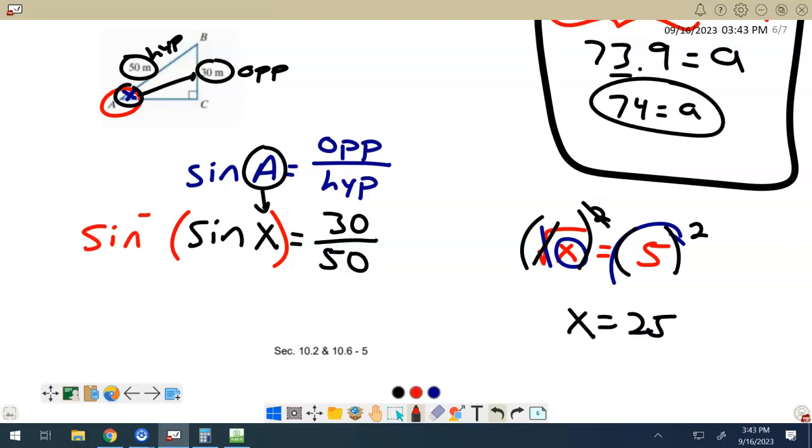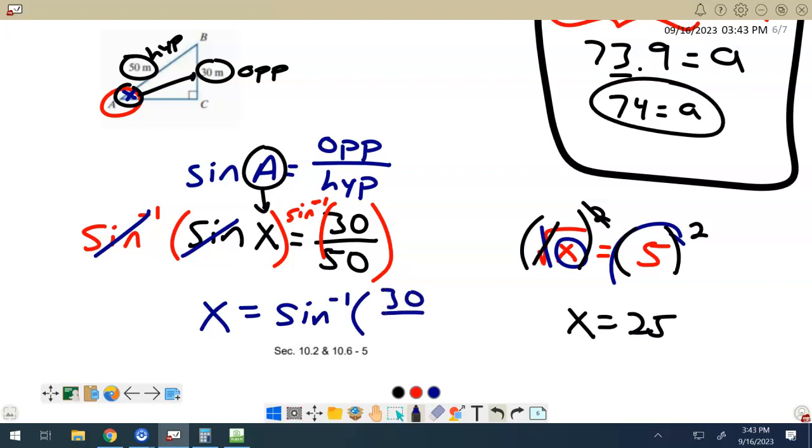And we label the inverse sine in a pretty archaic, abstract way. It's just the same thing, sine, with a -1 exponent. Now, it's not a real exponent. It's just indicating that what we're talking about here is the inverse of sine. And if we apply an inverse sine to the left-hand side, we have to apply an inverse sine to the right-hand side as well. Right, so it's supposed to be a -1 there. All right. So this inverse sine cancels out the original sine and gives me x. And on the right-hand side, I have the inverse sine of 30 over 50, which we could have reduced, but there's no point. We're going to plug this into our calculator anyways. Right. So this is the answer I'm looking for, and I can get that answer out of my calculator.